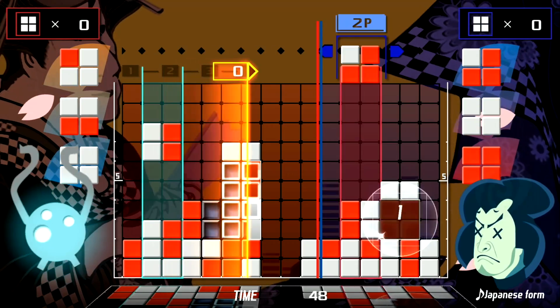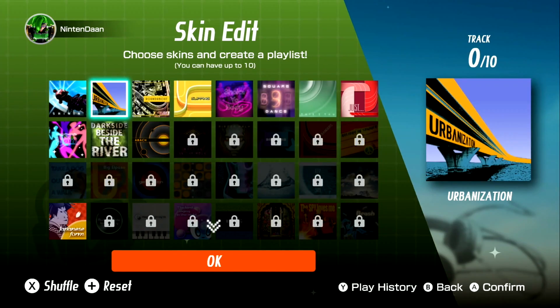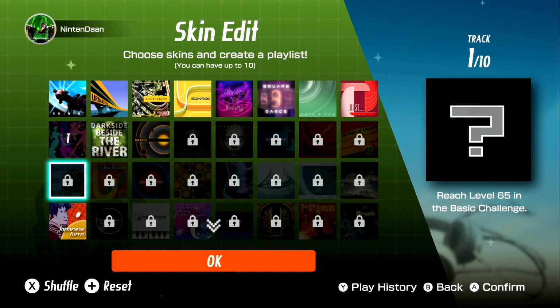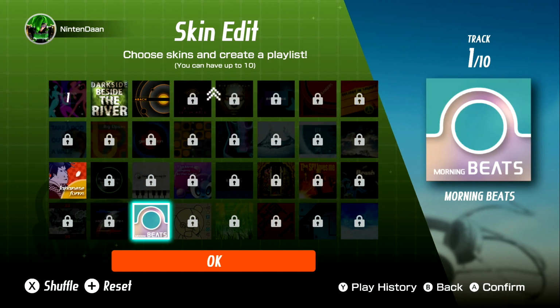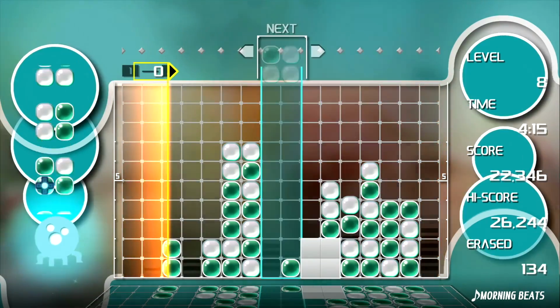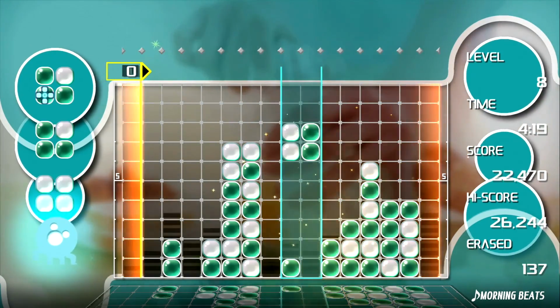Another fun way to spend time is with the skin edit mode. It is here that you can create a playlist for up to 10 songs and jam out to your heart's content. You can choose from any of your unlocked skins, no matter the mode, and can choose as few as just one. This is the perfect way to play the ones you adore, simply assuring that the fun never ends.